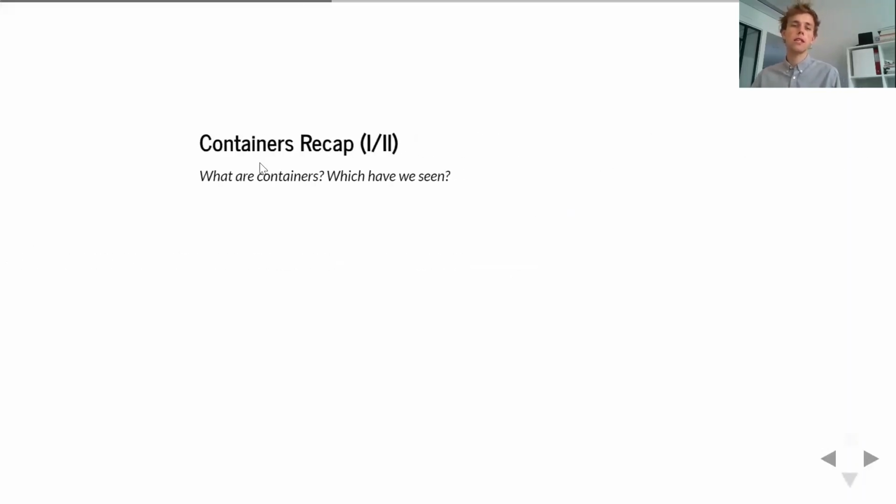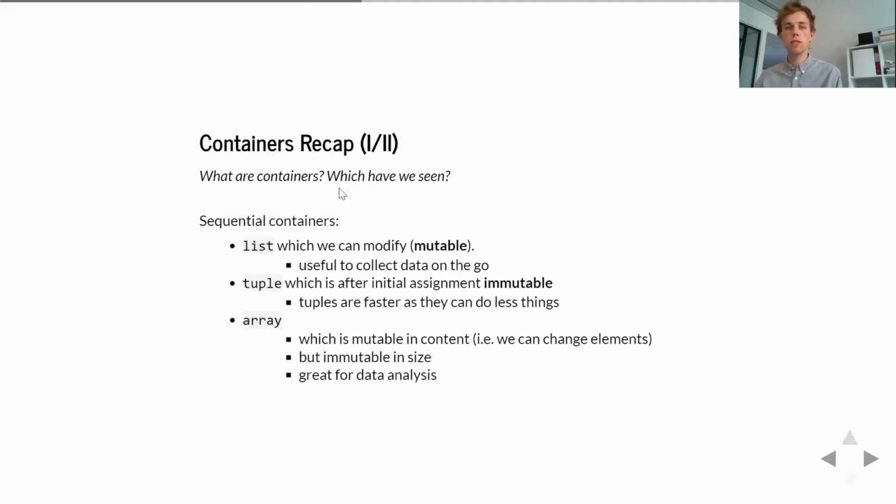Okay, so what are containers? Which have we seen? So we have seen a range of sequential containers. We have worked quite a bit with lists, which we can modify, meaning that they are mutable. So we can basically go in and just change a specific element in a list without having to create a new list. And these are useful for collecting data on the go.